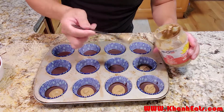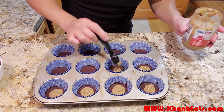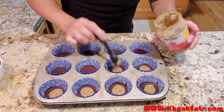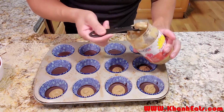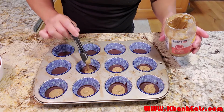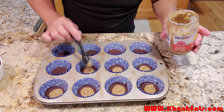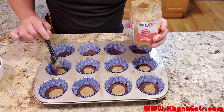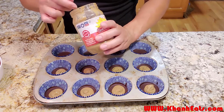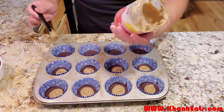So our base is a layer of our dark chocolate that we made and mixed earlier with the stevia and the monk fruit sweetener and the butter and coconut butter. And the second layer or inside layer is our peanut butter, or in this case sunflower butter. Keep it low carb as possible and keto friendly. We do 0 sugar sunflower butter.